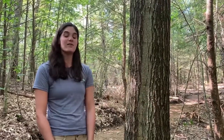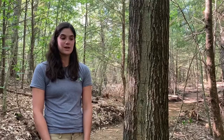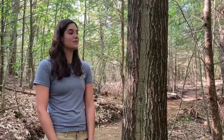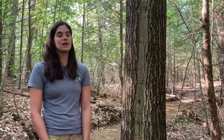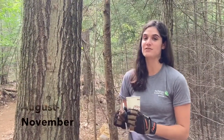Today we're going to talk about the gypsy moth caterpillars, which were a big problem in the summer of 2021. These caterpillars are non-native to the area and they don't have any natural predators. Every 20 or so years, they have big outbreaks and can cause a lot of defoliation in our forests. So today we're going to talk about some of the ways that you can help. This video will show you how to scrape the egg masses of gypsy moths.